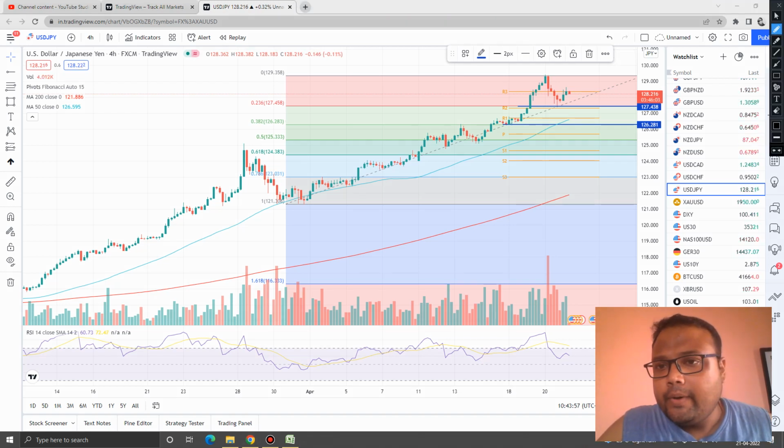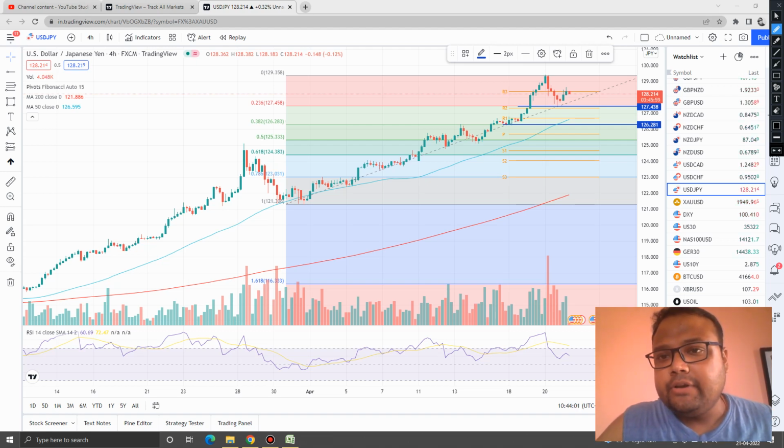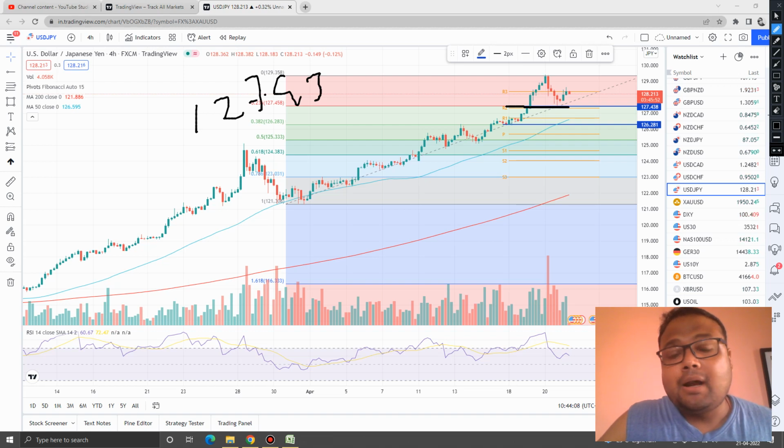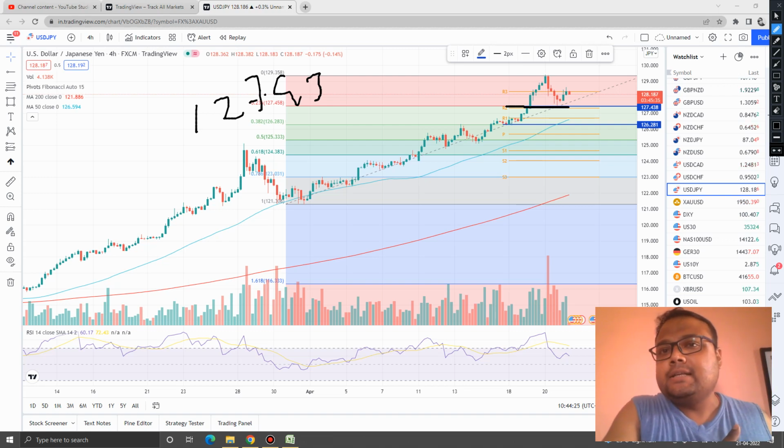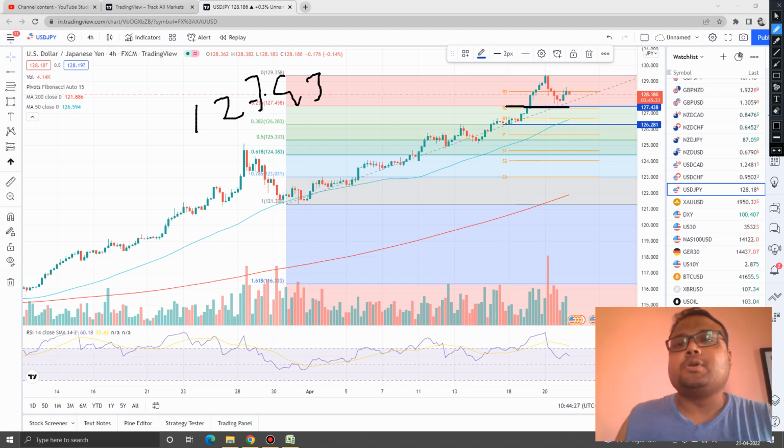Yesterday, when USD JPY came down to the Fibonacci 23.6% retracement level around 127.43, we saw the market bouncing from there. So my dear friends, if you already have a buy position on any JPY pair, not only USD JPY, I think you should stay on the buy position, because overall the market is still very much bullish, and we have already seen on the chart of JXY that it has broken the support, and we do not have any proper support right now.